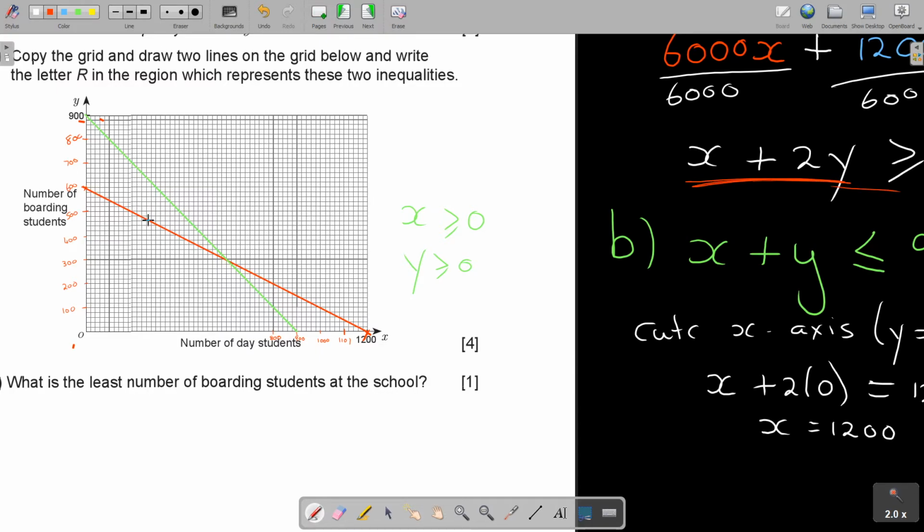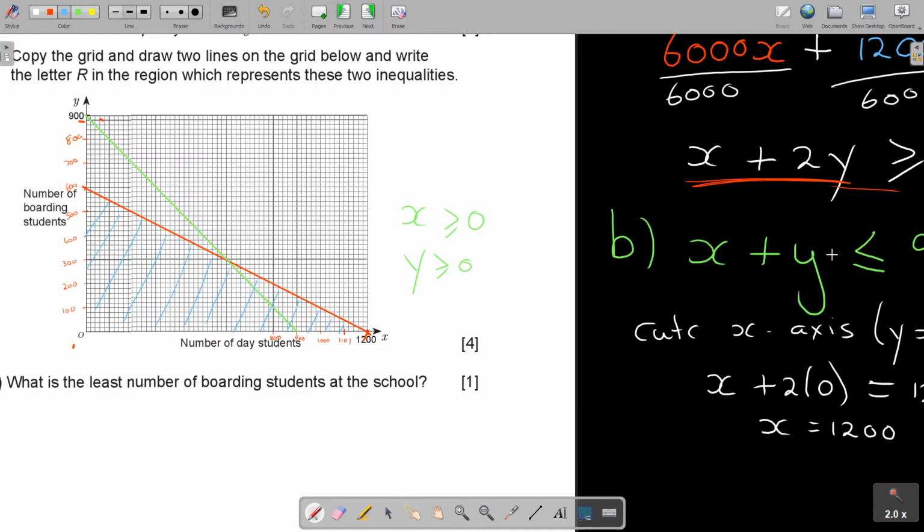So bigger is up, smaller is down. And if it's bigger, this is my wanted region. Do you see here? Okay. And I shade the unwanted region. So I want the bigger, and I'm going to shade the smaller. And it's from my red line. So just make sure that you are focusing on the correct line.